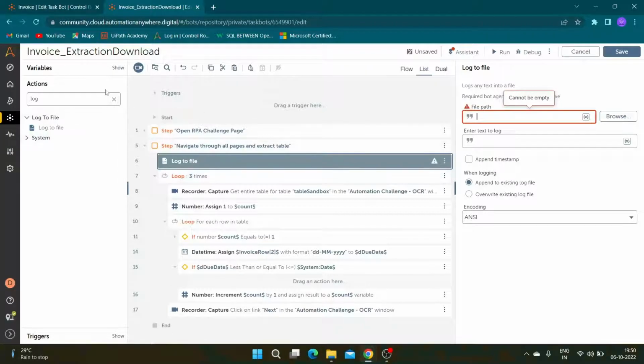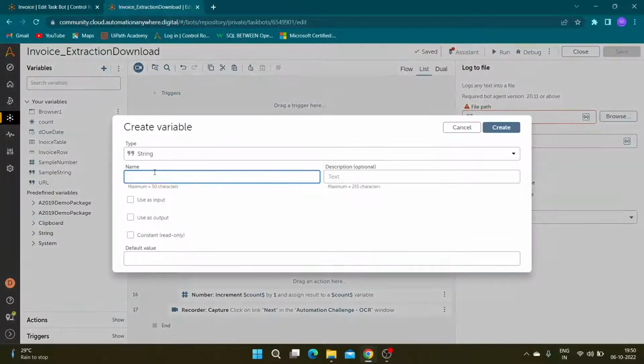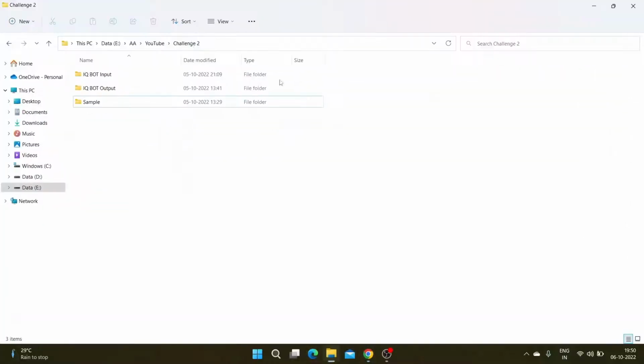To store the log file path, I will make one variable. Let us name it temporary file path. I will add the location.